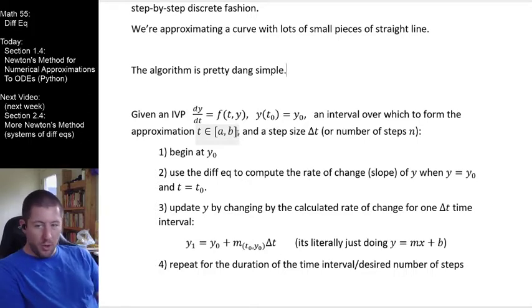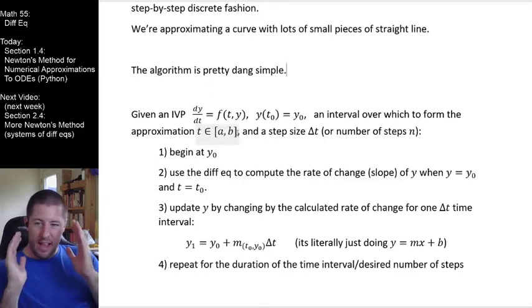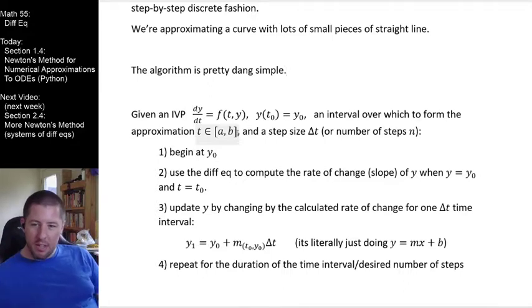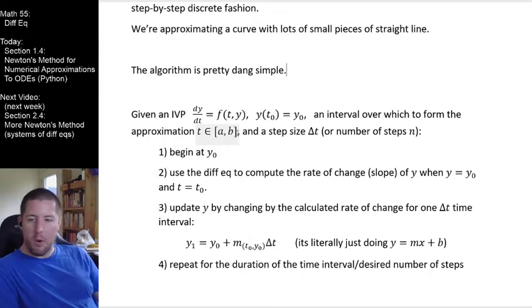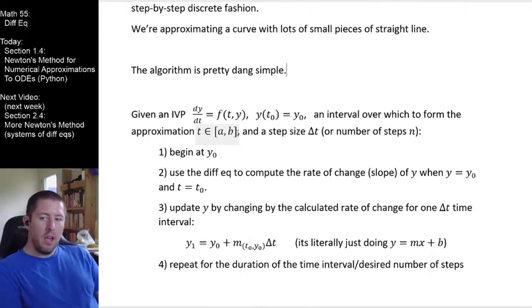So when we did Riemann sums, we're doing things like approximate the integral from 1 to 5 underneath x squared with a delta x of 1/4. All that same information is in this right here, right? So we have our interval of approximation. Very typical that the a value right there is going to be 0, starting at time 0 and going up to some time in the future at which we want to know the value of y, b, that's our final time, and some step size, delta t, or a number of steps. Either of those pieces of information is sort of interchangeable. I should either be able to say to you, use a delta t of 0.5, or I should be able to say to you, use an approximation with 8 steps. And either one of those is giving us equivalent information right there.